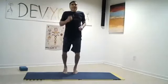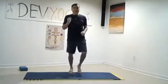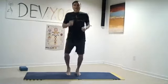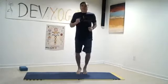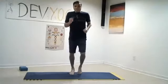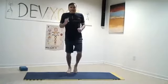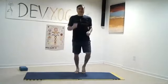If you can't do this, simply jog. You can take the joy of jogging inside the house without impacting your joints. So let's jog at one place and keep on breathing deep in and out. Always breathe in through your nose. Now we'll jog really fast. Step really fast at one place 100 times.